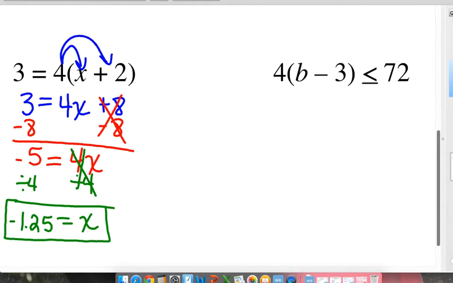Oh my goodness, what changes here? I don't see an equal sign anymore. So now suddenly we do not have an equation, right? We have an inequality. So we have to be very mindful as we're doing this one that we keep that inequality symbol of less than or equal to. Other than that, the process is the same. Let's distribute the 4 to the b, which gives me 4b. And the 4 times negative 3 is negative 12. Look, there's that inequality sign. And 72. Okie doke. Let's see, who is moving? I think I'm going to move that minus 12, and I'm going to add 12.